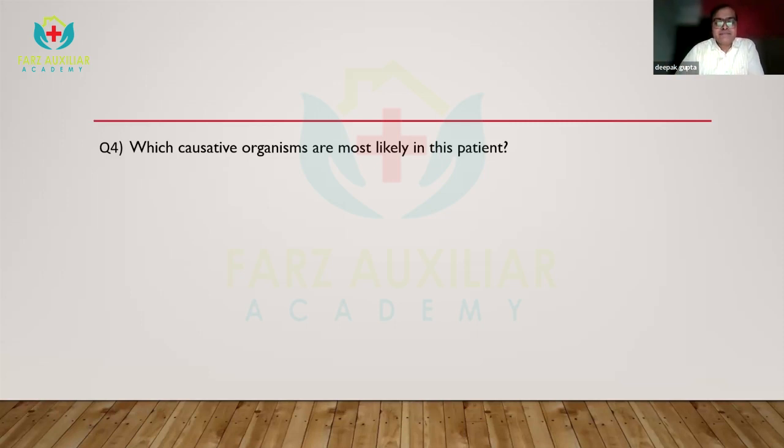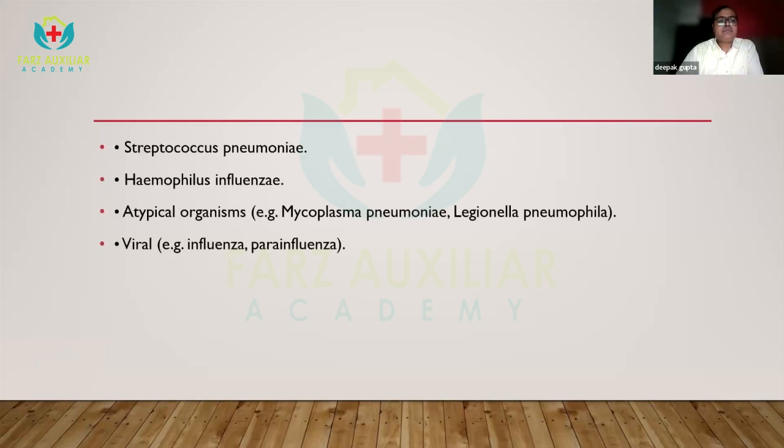Yeah, please say. Sir, bacterial, it can be Streptococcus pneumoniae, Haemophilus influenzae. Because the patient is a diabetic, it can be Klebsiella or Pseudomonas also. Very nice. Any more? Viral? Viral, COVID-19, influenza, rhinovirus. So Streptococcus pneumoniae, influenza, atypical organisms also can cause such pneumonia: Mycoplasma, Legionella, viral pneumonia, influenza, parainfluenza. So divide it into various parts, you will get the answer.